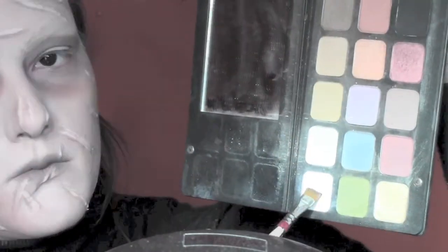This is the white eyeshadow I used for the top part of the scars. It's just a normal matte white eyeshadow.